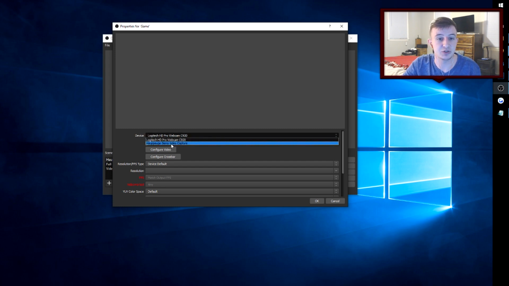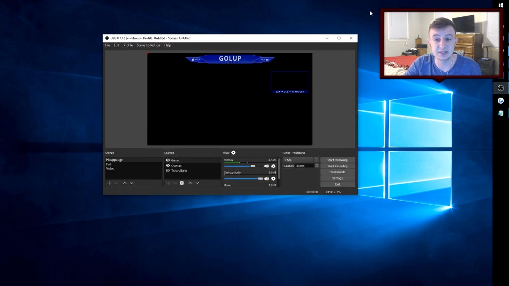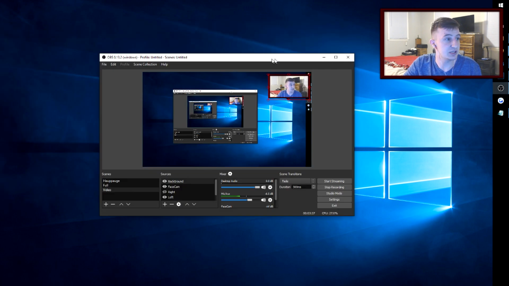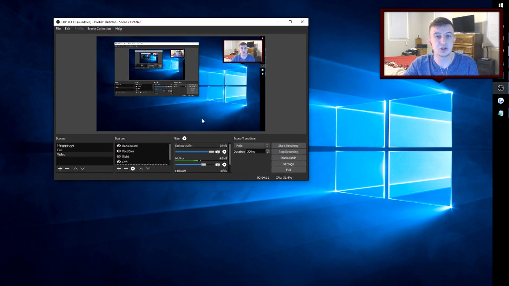So we're going to go into here, we're going to type in game, that is what I choose to play. We're going to go to the HDPVR video capture, hit it, let it load. It'll load in this screen first, and then you hit OK. Since it's going to be hard to show because of the other OBS that is open, I'm going to close here and show you over here. So now I'm going to show you on this OBS. My PS4 is starting up, so it will actually detect my HDPVR capture.